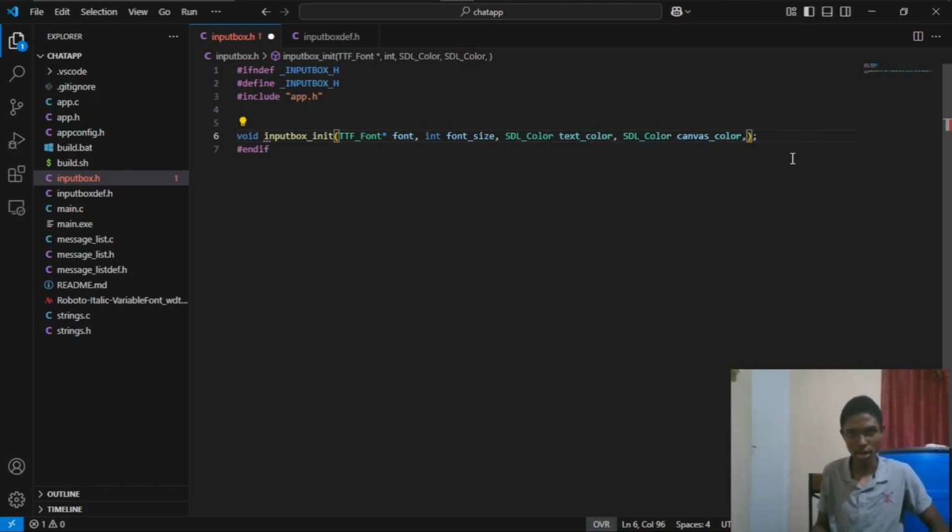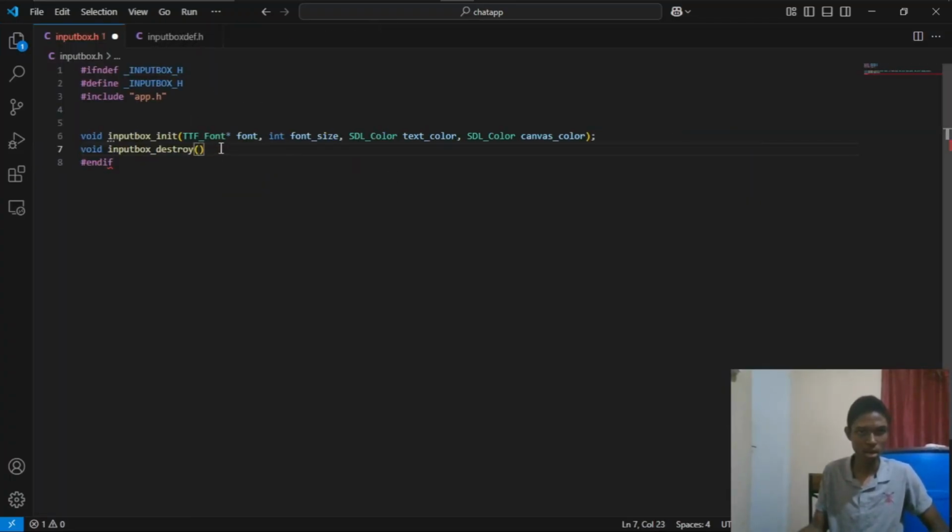We'll then have another function, guys. Let's make it a void inputbox_destroy. It will accept an inputbox_t pointer input box.